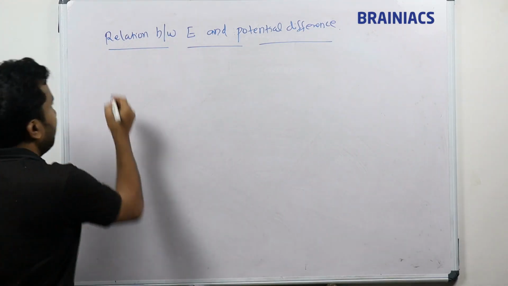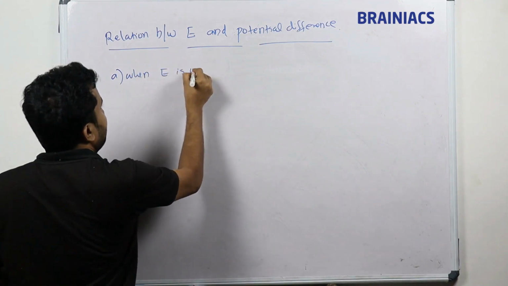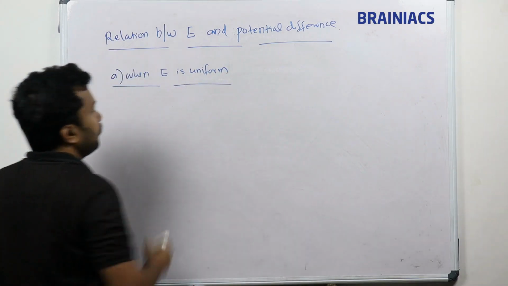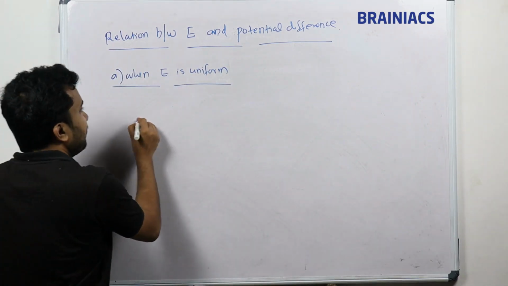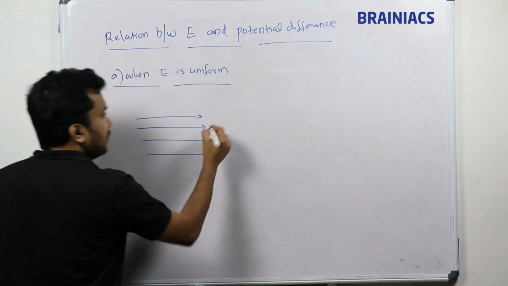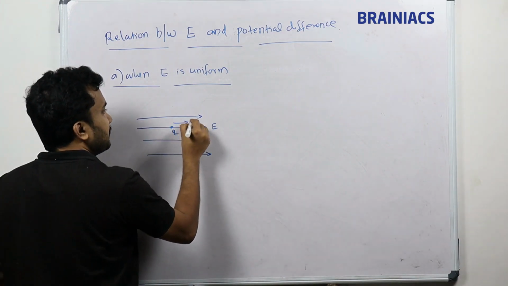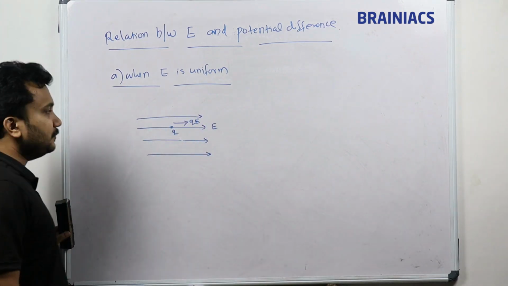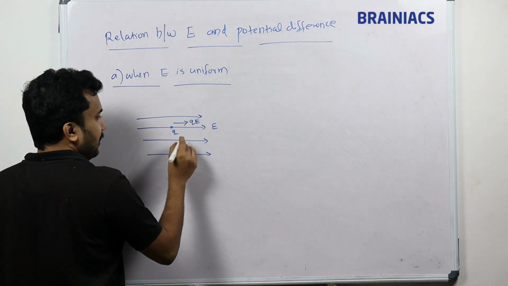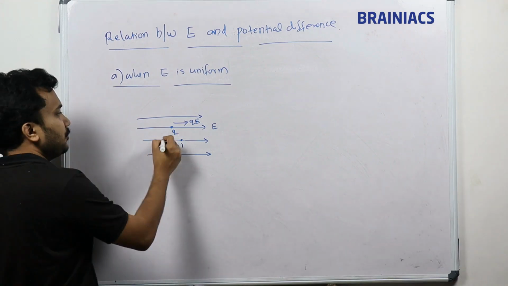That is the intention here. So the first subheading: when electric field is uniform, what will happen? This is what we are going to discuss. Electric field is uniform means same lines, same things. So this is the electric field. If you have a charge Q here, then it experiences a force QE. Now I am considering 2 points on the same line, position number 1 and position number 2.